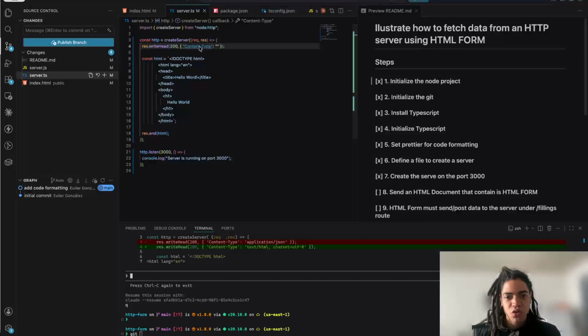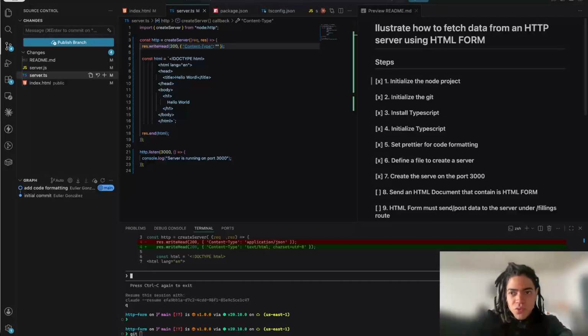This is another good segue to say what is content type, especially in the response, where I can look at the content type here. It turns out that this is related to the HTTP semantics.